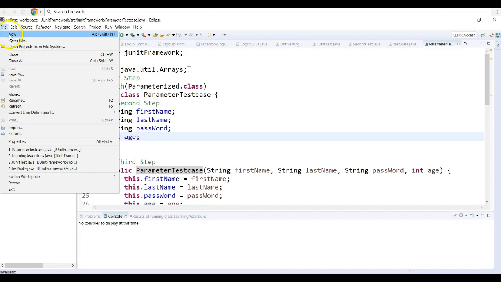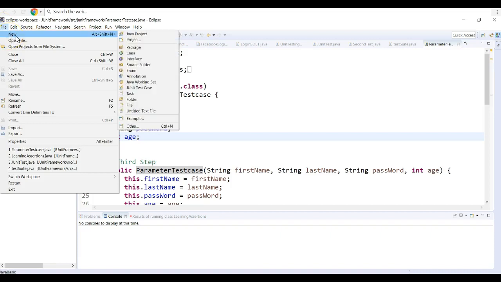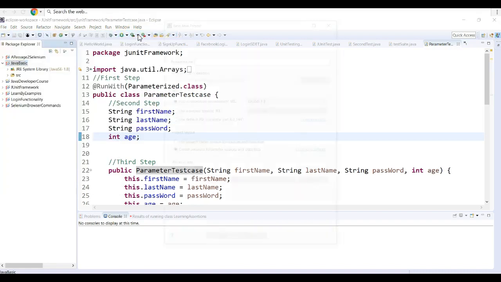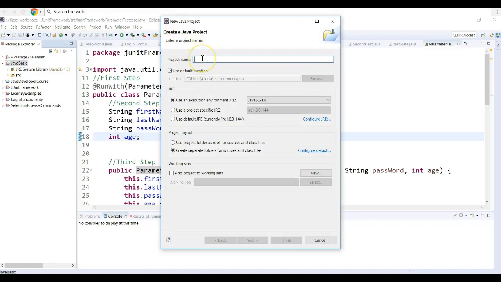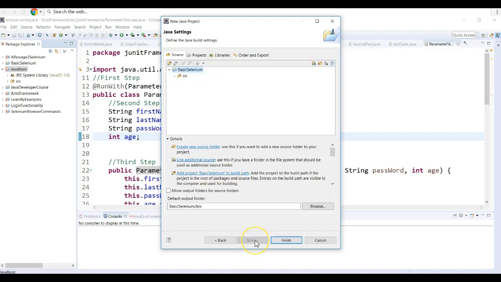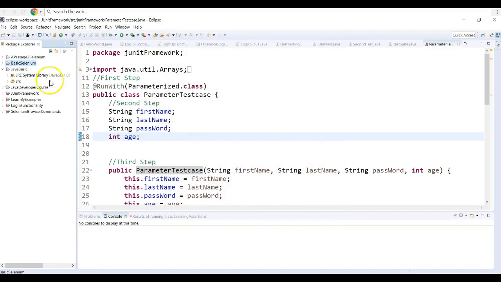Let's go to file and go to new, click on Java project. The name of the project can be anything, basic Selenium. Then click on next, click on finish.